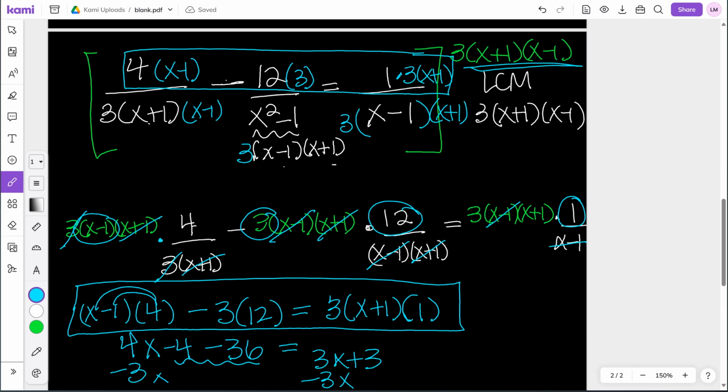So remember also that we want to notice what we would kick out. Like for this one, x can't be negative 1 or positive 1. We would kick those two numbers out of the domain. All right, so we will work on this more when I see you again. Talk to you guys soon.